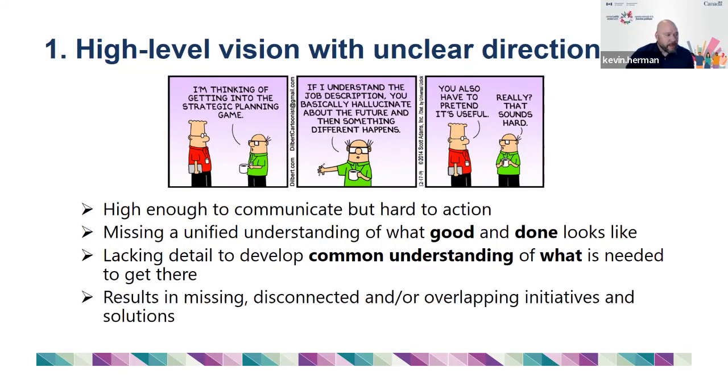And then often this results in missing or disconnected or overlapping initiatives and solutions in an organization. So we'll see many people doing a lot of things, and it's very questionable as to whether it's actually contributing towards a strategy or not, because we don't have that linkage. We can't see it. And then we end up seeing that in the IT world and creating those IT silos in line with a lot of those business silos.